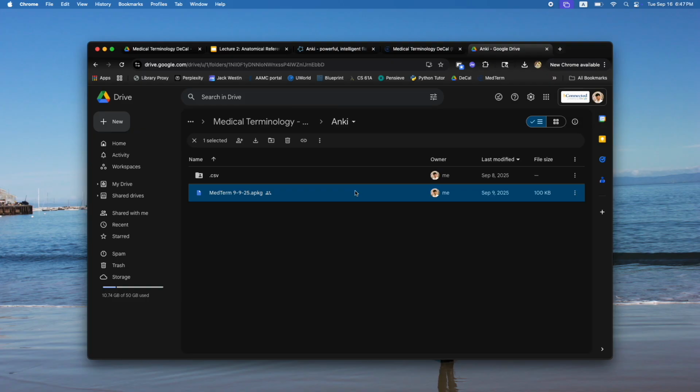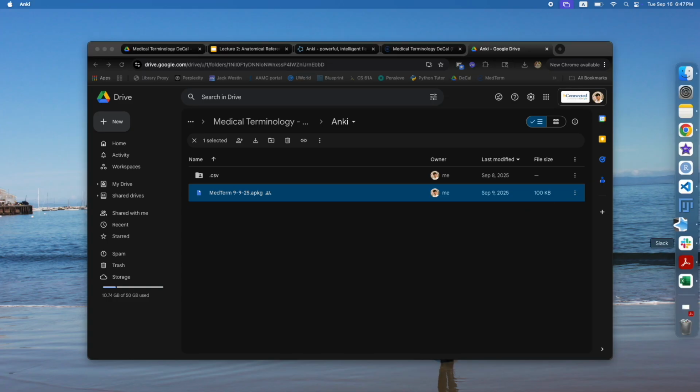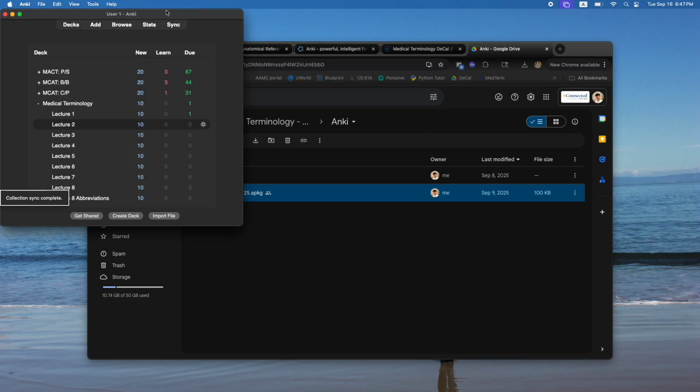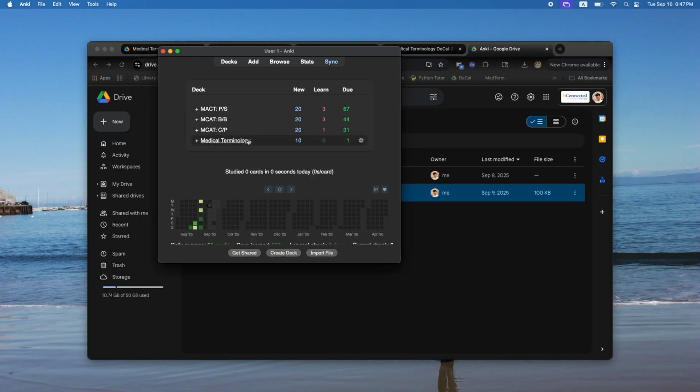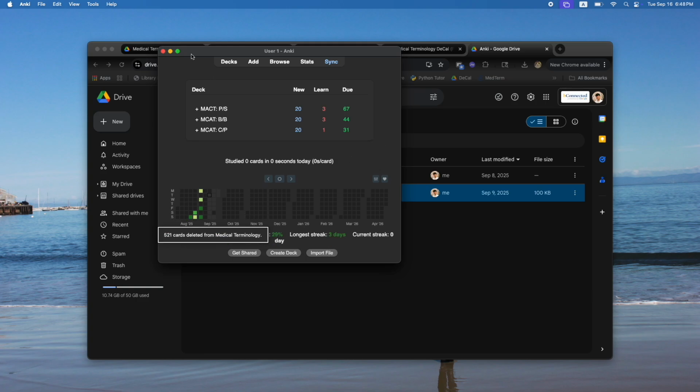So let's start this from scratch. If you open the app, it usually looks like this. It will not have all these because I didn't have any decks yet. Or if you already have used this application before, you might know pretty well. But let's see, I kind of forgot.